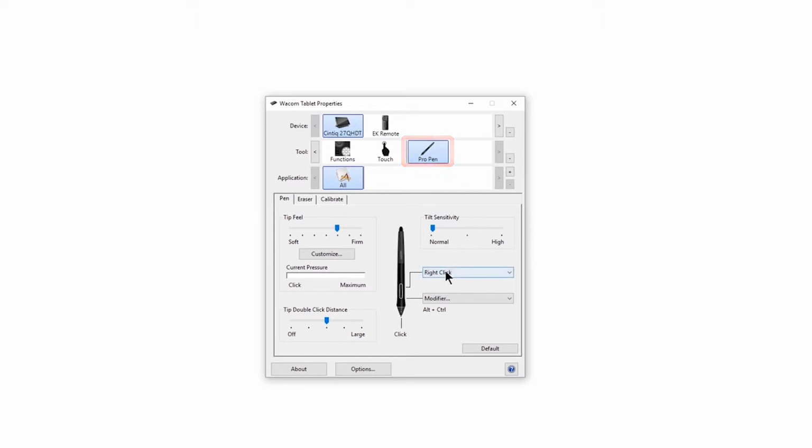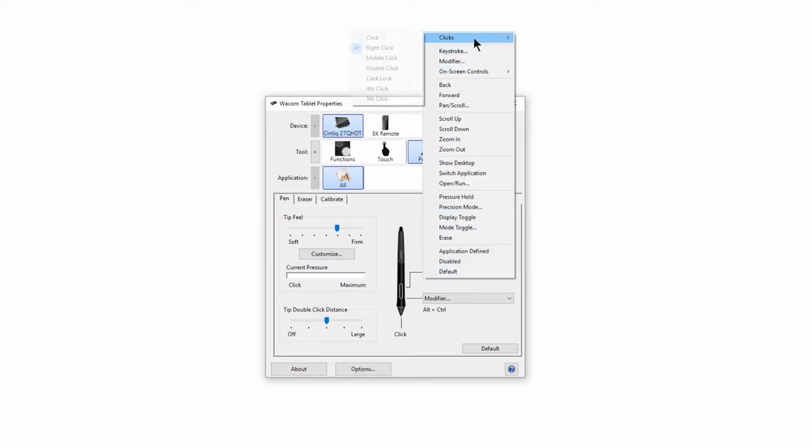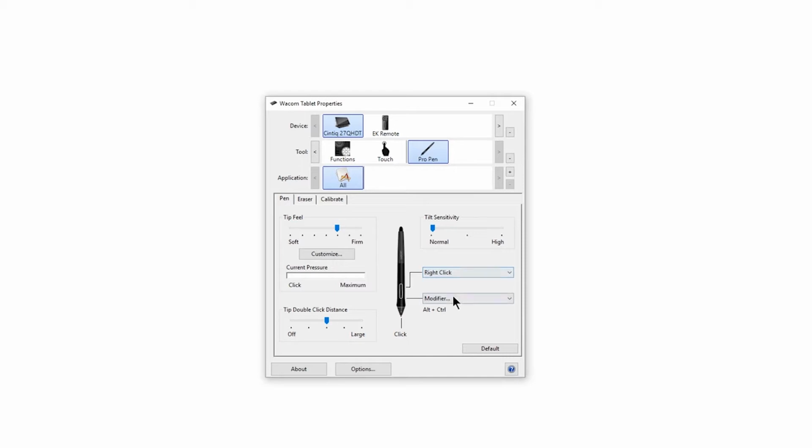In the Wacom control panel, you can look under the Pen tab for menus that can change the function of the pen buttons. You can choose from a wide range of keys, key combinations, and commands. Some examples would be Erase, Spacebar to pan your view of the canvas, or right-click to bring up additional commands.